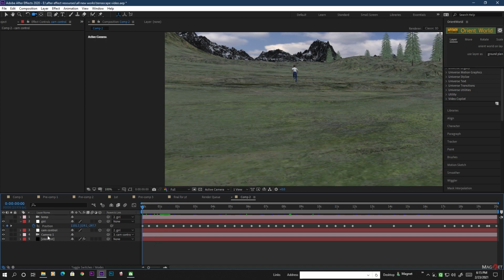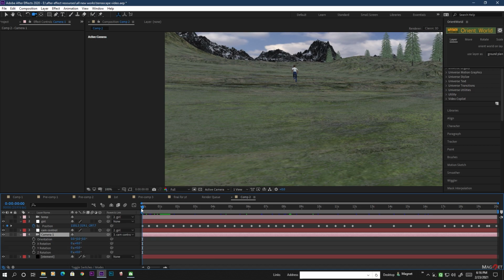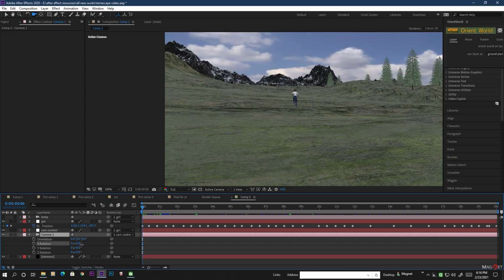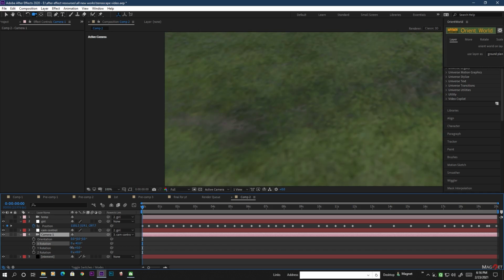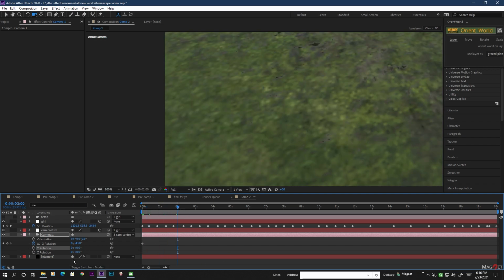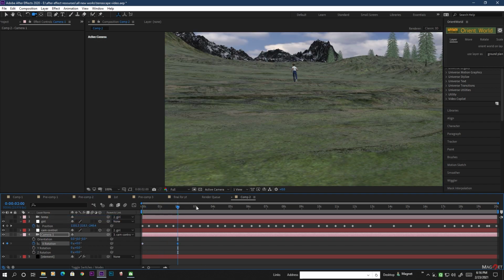We can also go to the camera and press R to bring the camera rotation values, and maybe we just simply animate the camera by rotating it. First we rotate the x-axis and make a keyframe here, and then go a few frames, maybe 2 seconds, and then reset this.